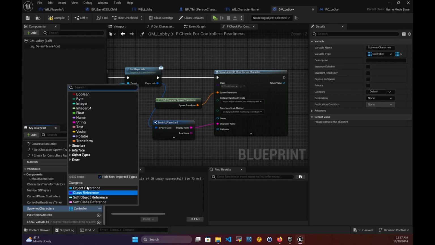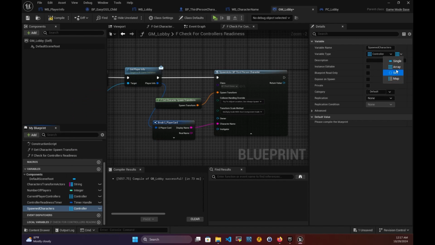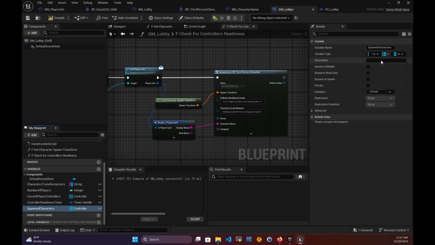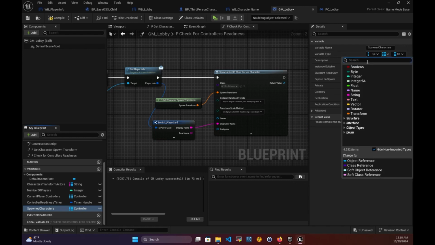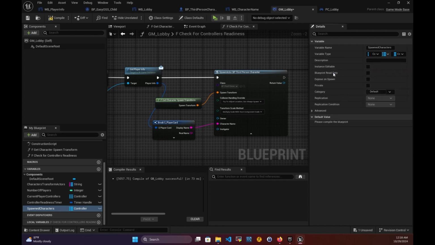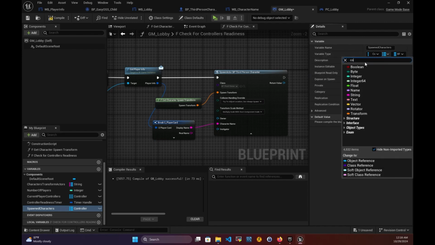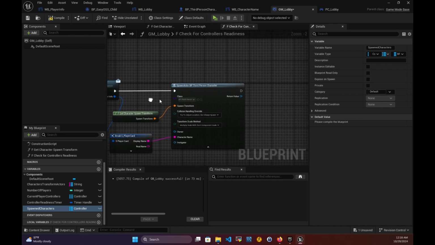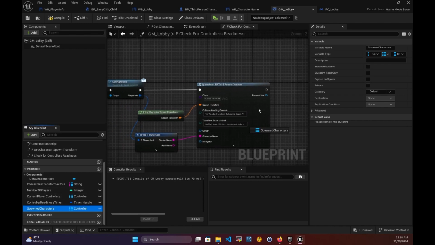It will be a map while the key is the controller, and the value is the spawned character. Now add a key value pair to this map after the spawn actor node.